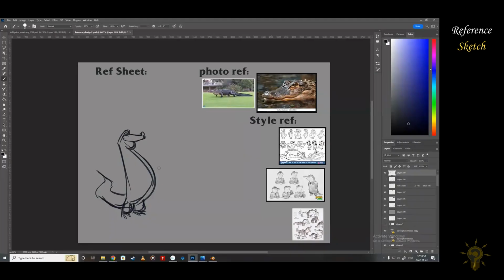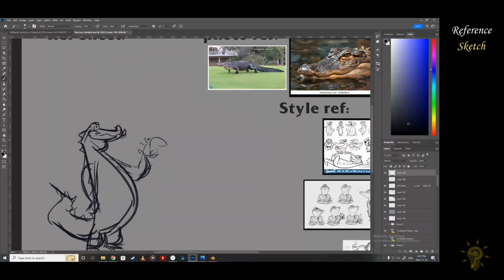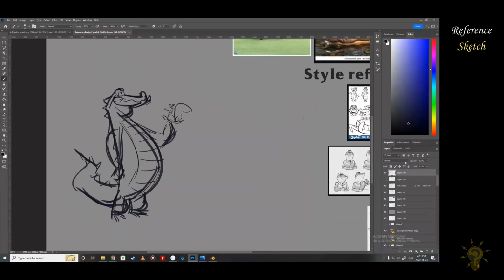And one thing is that the real alligators look like they have an overbite, so I'm going to give it an underbite instead. Let the bottom jaw stick out further. With the tooth sticking out, that might be kind of funny. But still give it that smile. So that would be a sketch.